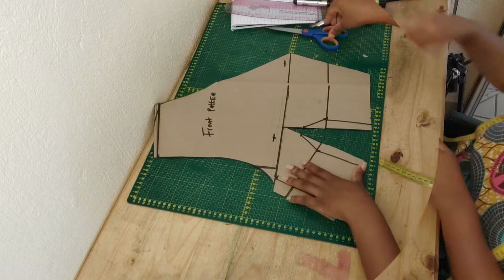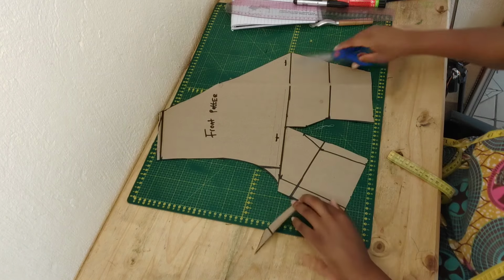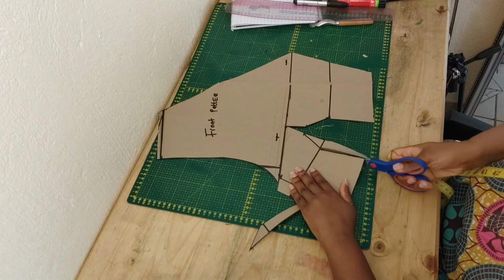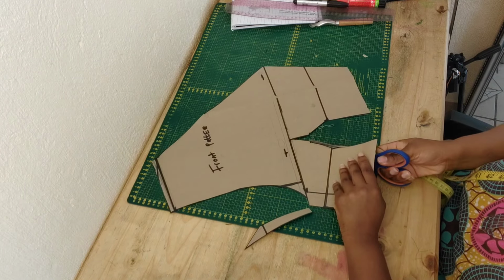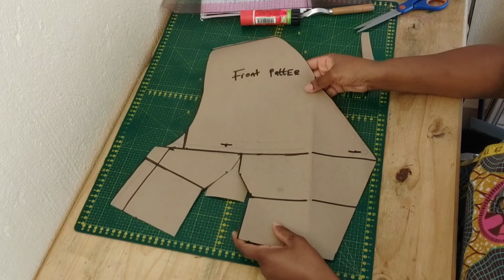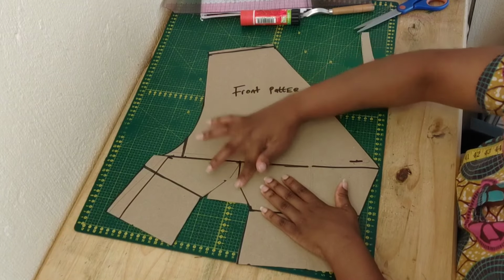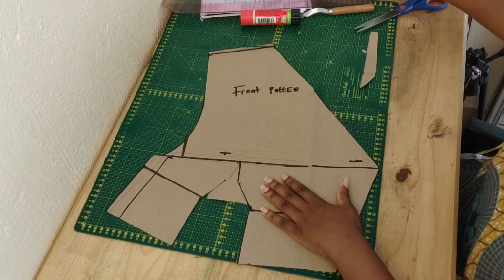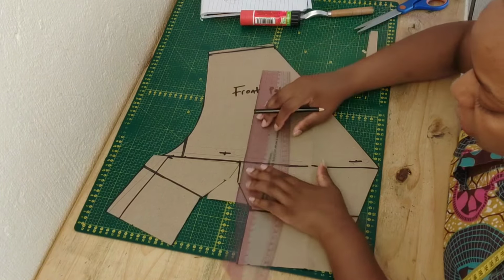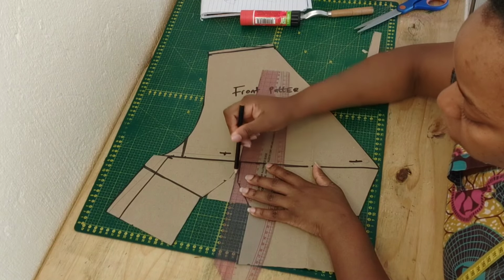So right here, I'm fixing and cutting out the front dart. And I noticed that because it will cause that pointiness, I took a pattern paper and placed it right under the dart so that I can fix any pointiness that might happen later onto the pattern. So if you want to close the side dart, go ahead and do this so that you can avoid any pointiness on the apex area.